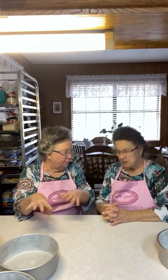Once this cake gets done, we don't want to have these cakes sitting because cakes will go flat. Yes, they will. You have to have them ready to go in the oven. So we can't mix these up. I've got the dry ingredients already in the bowl. You can't leave these sitting out 5 or 10 minutes because the cakes will fall, and we don't want that to happen. But we could show them once they get done.